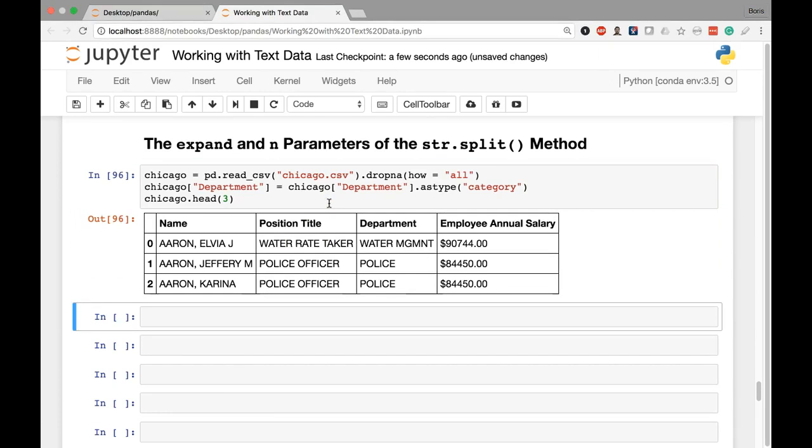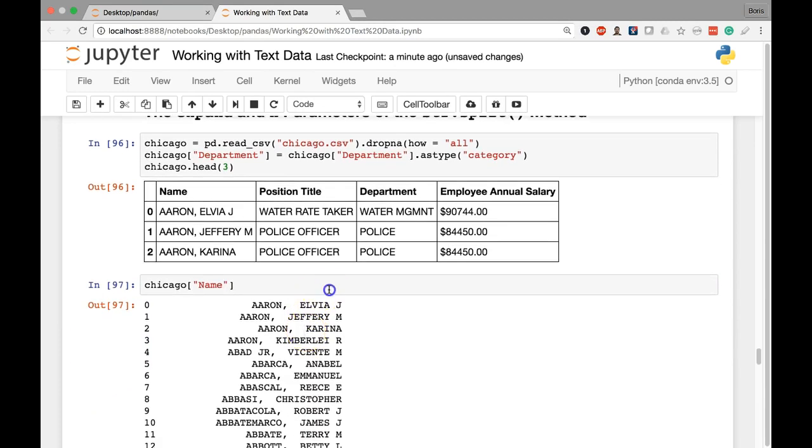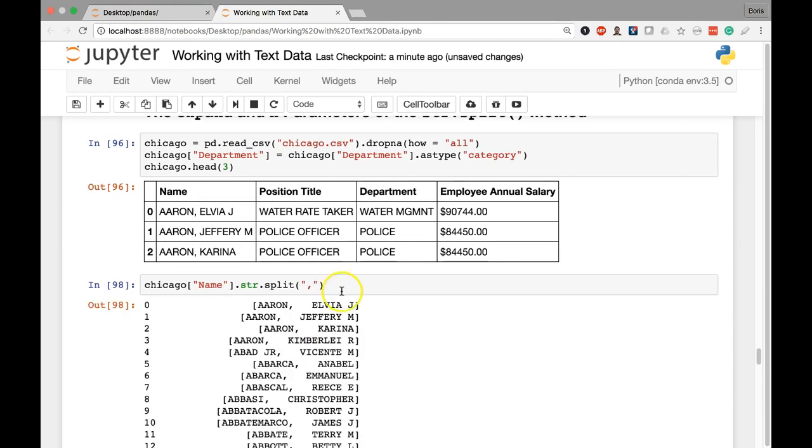So in the past two lessons we were able to extract the first name and the last name from our name column, and we did it both times by beginning with our string split method. Let's get to that point right now. I'm going to extract the name column, call str.split, and pass it a comma as my separator. And there you see at this point the method is returning to us a combination of lists for every value within this series. Now the first parameter that I'd like to introduce here is called expand.